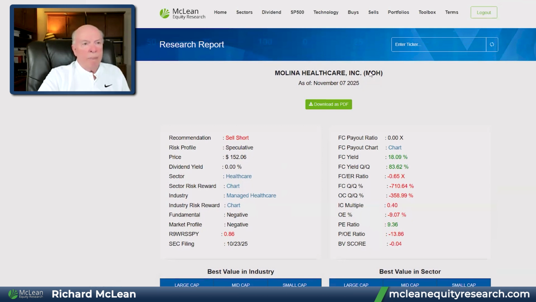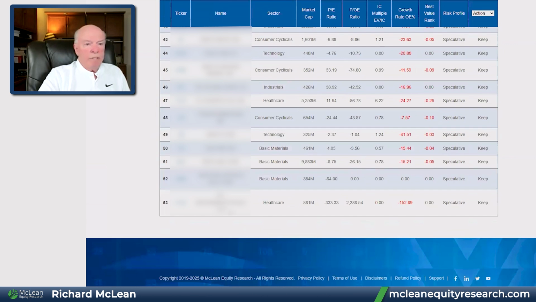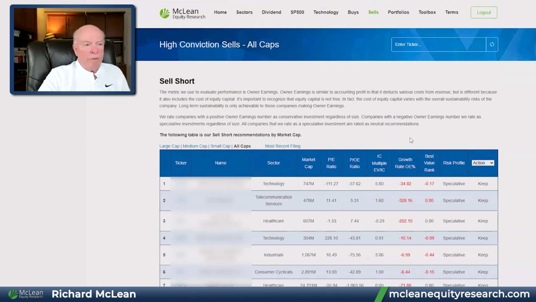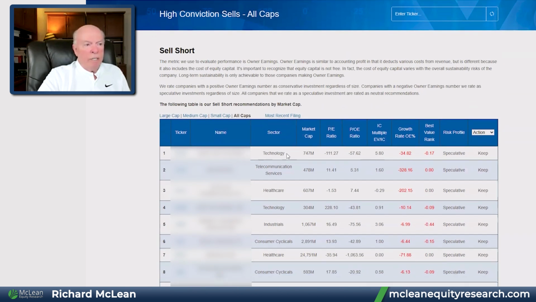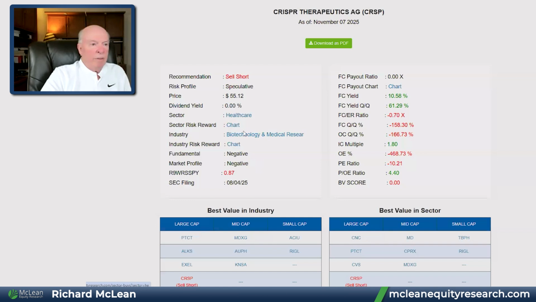So right now, in our sell short all cap, we have 53 companies that we're short, and that's quite a bit for us. So the criteria to get short is pretty tight. So let's say another company that we see, our SP. Here's another company on that sell short list, another healthcare. And we have a lot of sell shorts in this industry group. But you can see the market doesn't like it.